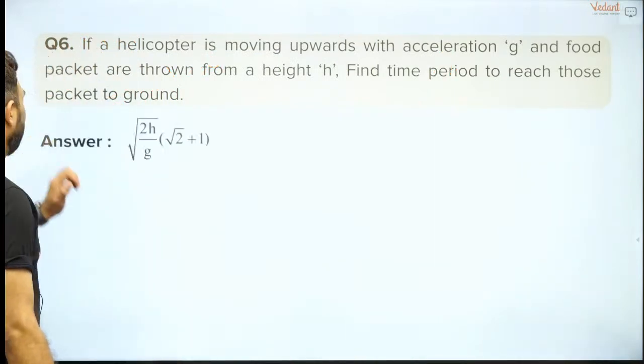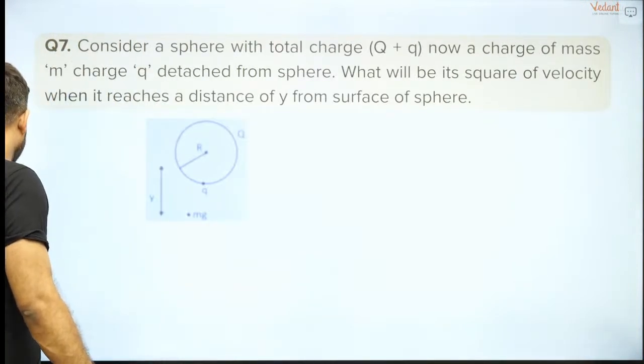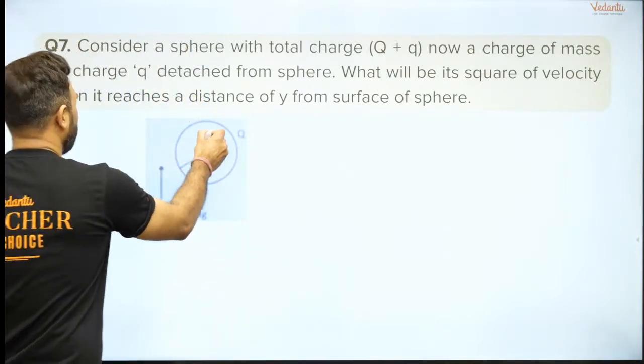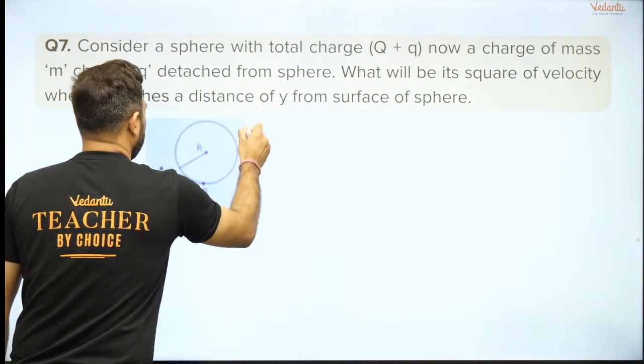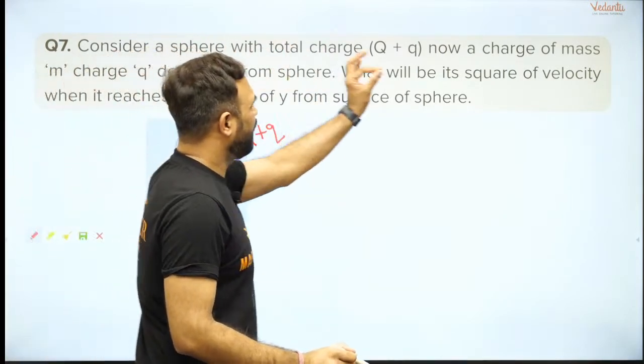What I have told you is something that you should know: what does this negative root tell in this equation. So again guys, it was a very fundamental problem. So 1 + √2 will come. Okay friends, let's come to another problem.